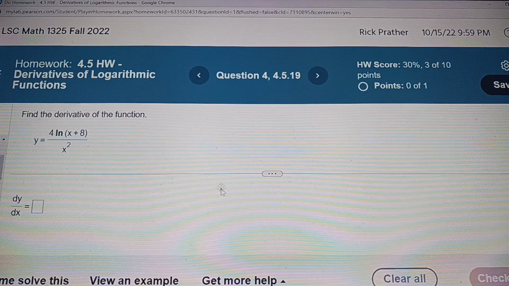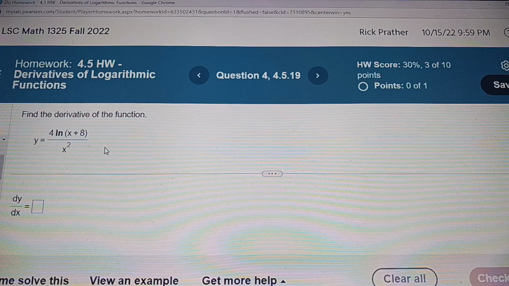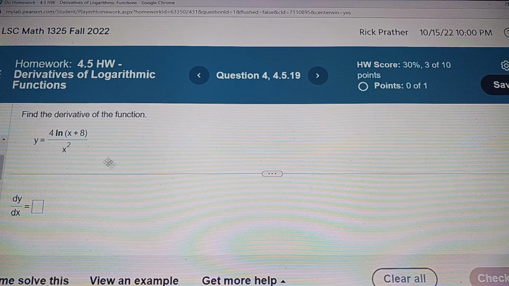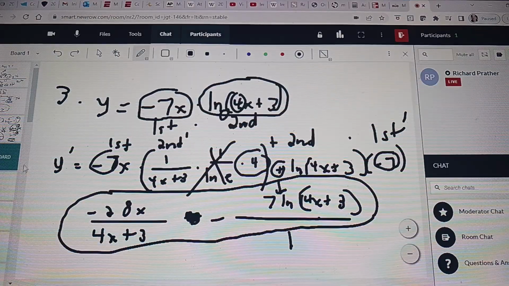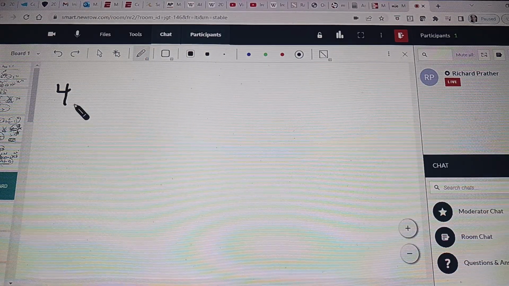Okay, 3, we just did a product rule, so here comes a quotient rule. Just because it's a fraction doesn't make it the quotient rule. It's a quotient rule because there's a function of x in the top and the bottom. If either the top or the bottom didn't have an x at all, if it was just a constant or something else, then it wouldn't be the quotient rule. So for product rule and quotient rule, you have to have x's in both parts. That's how to recognize it.